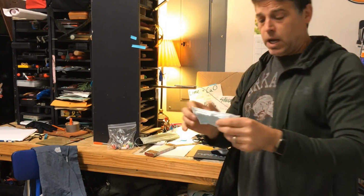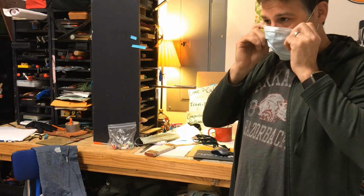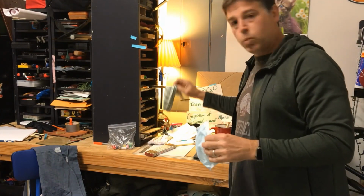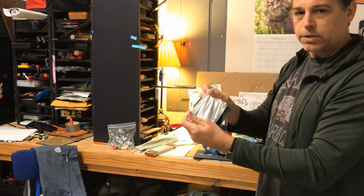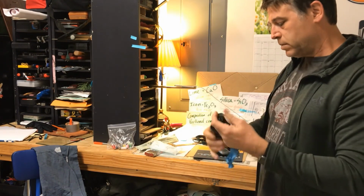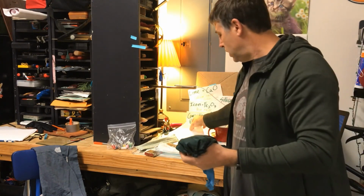And one thing I've been doing also is I've been using a regular surgical mask inside of the pouches for each one of these. So what I'll do is I'll take a mask and I'll put this inside of the mask as its filter. These are hard to clean, so I would get rid of these. I wouldn't keep those too long. And luckily I have some of these to use as filters until I run out.